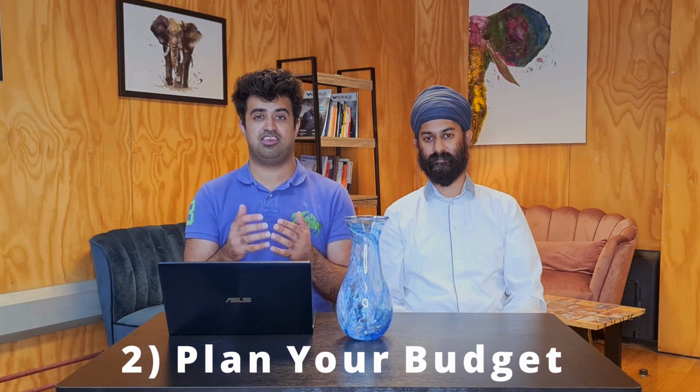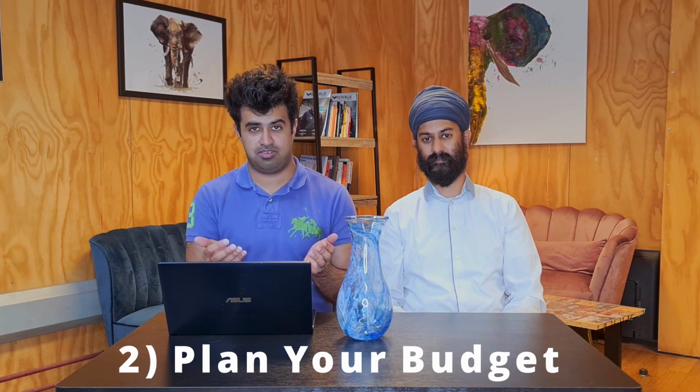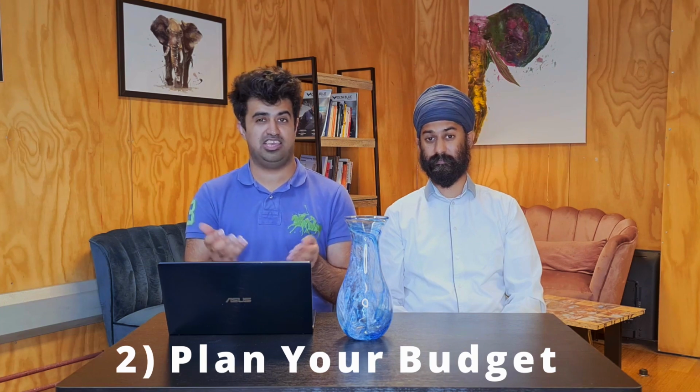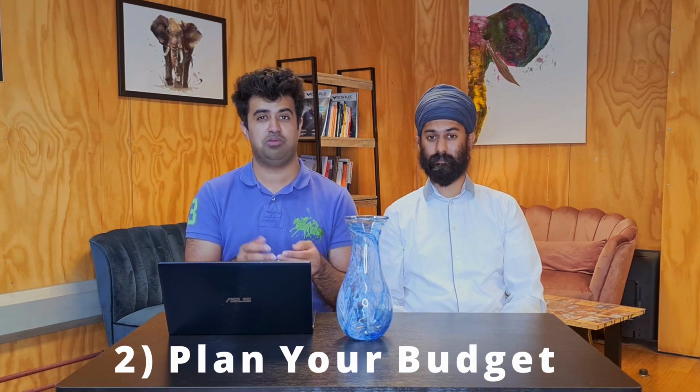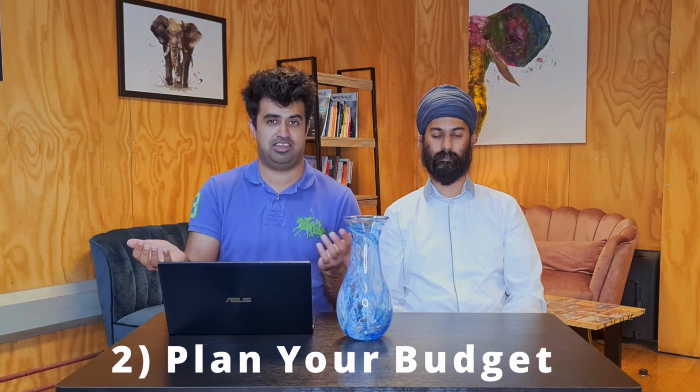Second, once you have the roadmap, then you can plan your budget. Depending on the industry, this can vary a lot. For example, if you want to market our digital marketing services and put an ad in London, it can cost more than £40 for just one click. In Leicester, it's less than 20, but in both cases, it's just too expensive.